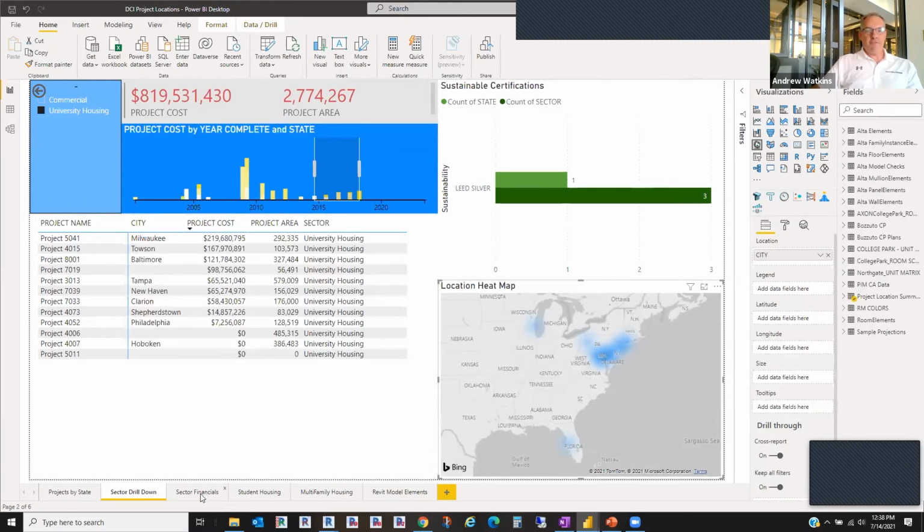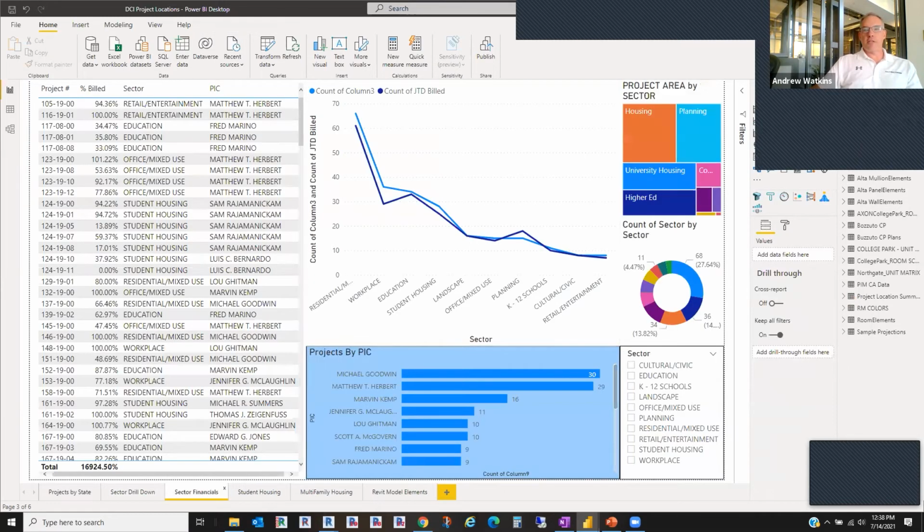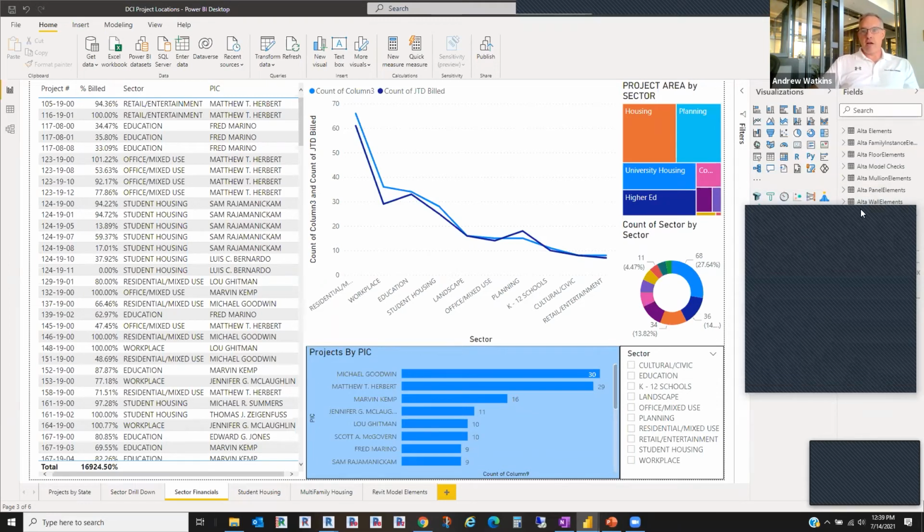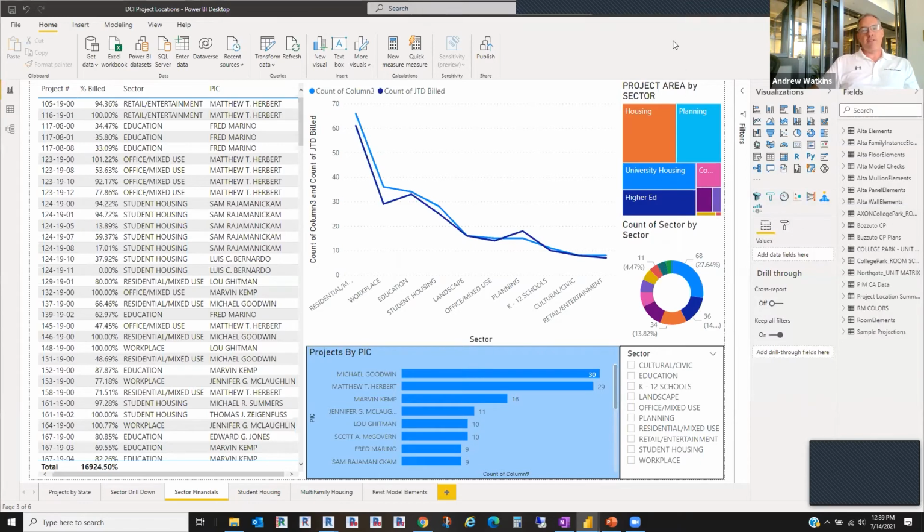I'm going to jump into sector financials here, but I'm also going to check the chat just to make sure we're answering questions. Yeah, it looks like we got another one. It says, can Power BI free version do all this? So yes, to answer your question, I am using the free version. As I said, we are enterprise subscribers to the Microsoft Business Platform, which gives us the free version. What the free version does not let you do is export out to the web for sharing.